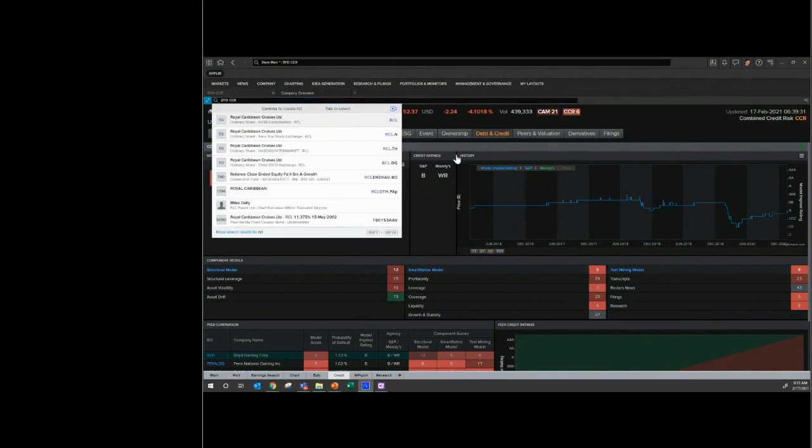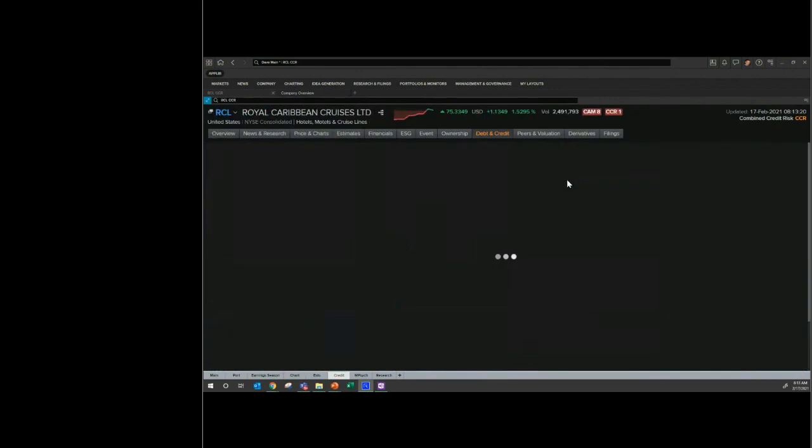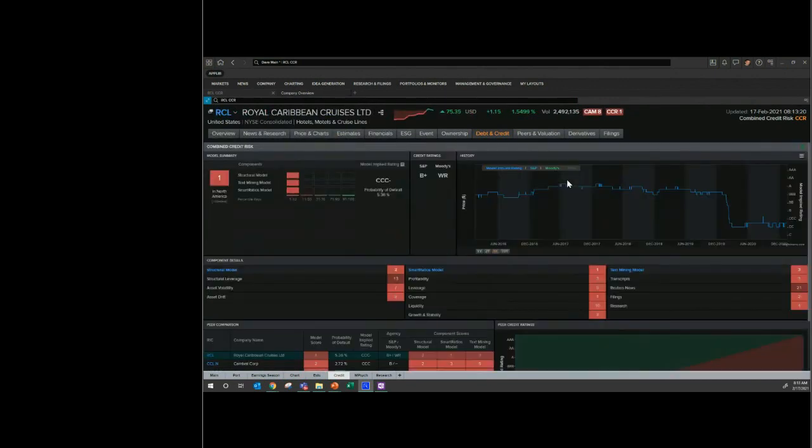As you flip through a couple of different companies here, you'll notice a combined credit rating score that will change. These are decile ranked relative to their peers, both in an industry or in a region. In this case, you'll notice, for example, Royal Caribbean showing a single number one rank here out of a 1 to 100 ranking, in which they are near the bottom of the list as far as the most risky companies that we score across the global universe of assets that we're measuring. And that's relative to, say, an S&P that currently has them rated B+, though on a negative watch that they updated earlier in 2020.